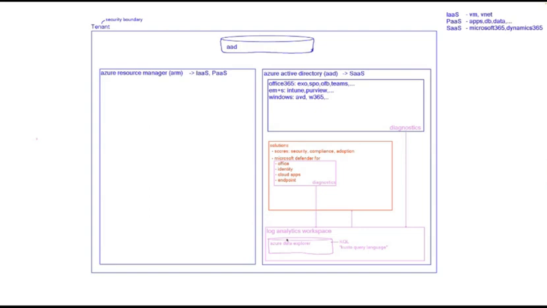This Log Analytics Workspace here is set up automatically. It's actually part of your Microsoft 365 licenses. The reason that, for example, E5 is more expensive than E3 is that Microsoft 365 E5 contains a lot of extra security and compliance related components that use the Log Analytics Workspace. And the reason that Log Analytics Workspace is not very cheap is that it makes use of machine learning and AI capabilities, which obviously costs a lot of compute power. So therefore, it has to be paid for. So Microsoft 365 E5 is more expensive than E3 mostly because of the extra features, but those extra features use machine learning and AI, which is the pricey part.